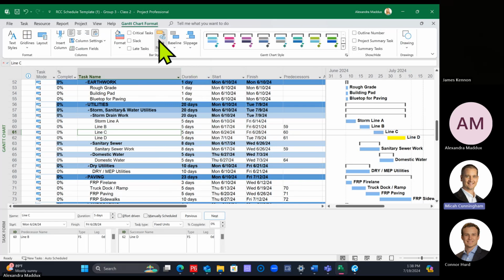If you want to turn those off so that your colors don't show like they do right here, you can turn off driving predecessor and you can turn off driven successors. So now it won't highlight those. That's part of tracing back your logic. It's really helpful as you're going through and checking your work on your project and checking what things are tied to. But we don't necessarily need to have that on right now.